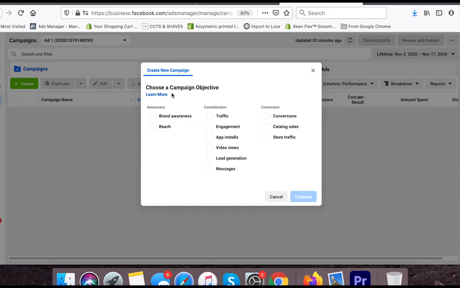And what we have here is our campaign objective. Now we can choose between awareness campaigns, consideration, and conversion campaigns. Now awareness campaign is just for building brand awareness and for reaching new people that'll be interested in your brand. It's not really designed for you to generate leads or sales. Same thing with the consideration campaign, where we're driving traffic to a web page, but not really concerned if we are actually converting or not. Engagement is to create engagement on your posts. So if you're trying to get comments or feedback about something, then engagement is a really good campaign strategy. App installs is exactly what it is.